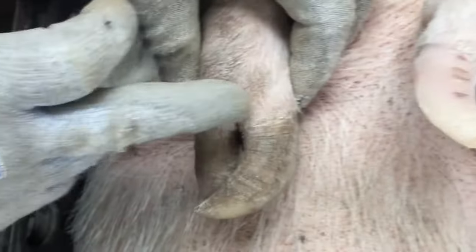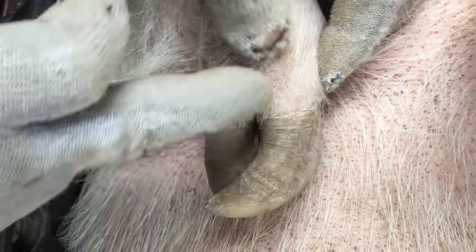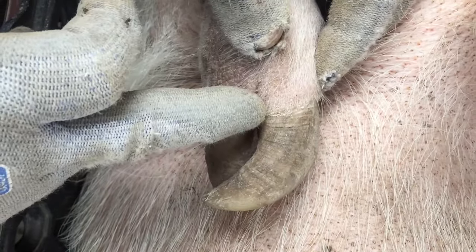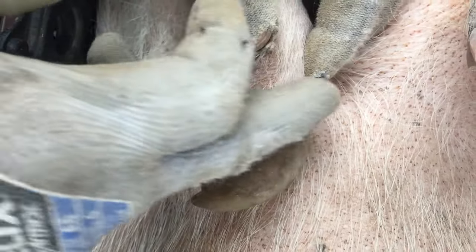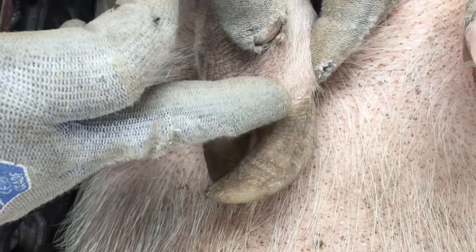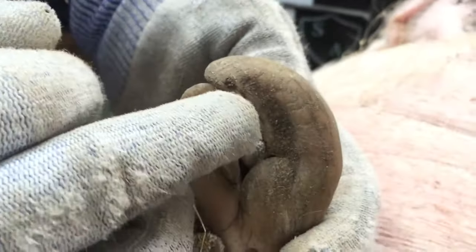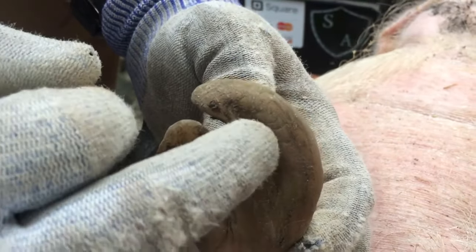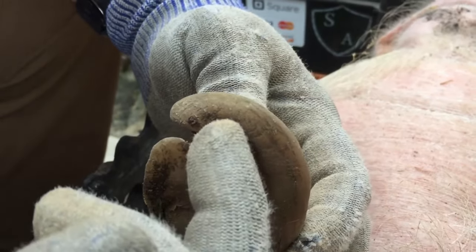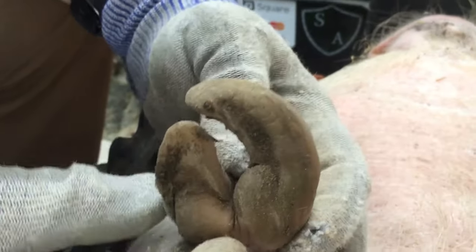The other thing to keep an eye on is all this buildup along the hairline and all these ridges coming down. All that stuff starts here at this hairline — I like to call it a cuticle more than a hairline, because it acts just like a cuticle. If this cuticle is damaged or in bad shape, then the hoof itself grows out in kind of poor shape. Coming to the bottom, you can see the ridges are starting to form inside here, and you can even see the ridges of all the extra layers. All that stuff is going to come off, and you'll end up with a hoof that's more straight and parallel.